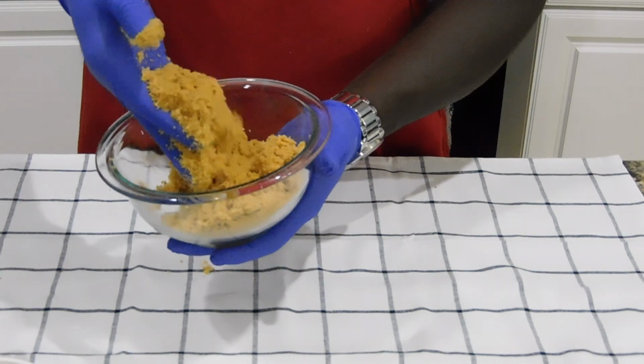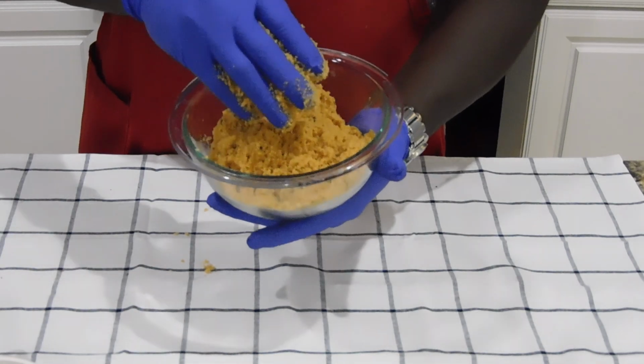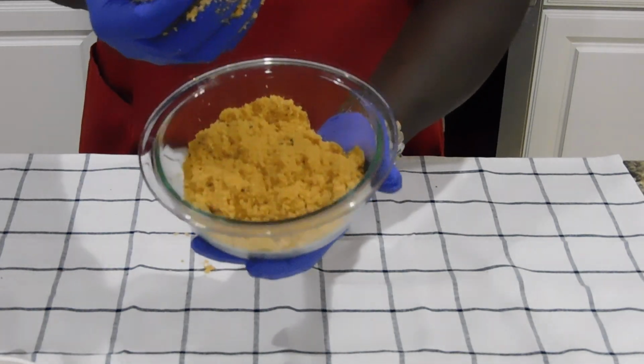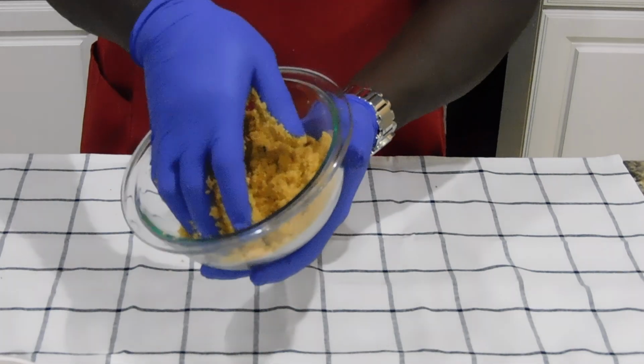This light brown sugar, you can use it to bake some brownies, you can use it to bake some cookies, and even make some peach cobbler. Everything you need brown sugar with, you can just use it and do those beautiful recipes. So this is for the light brown sugar.